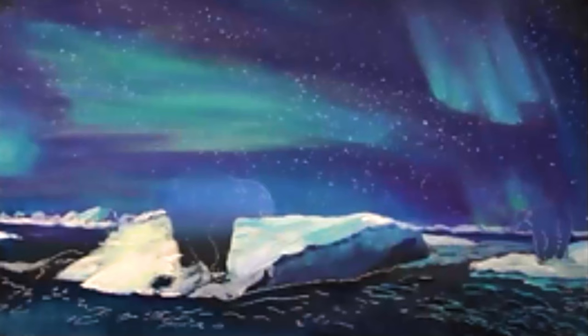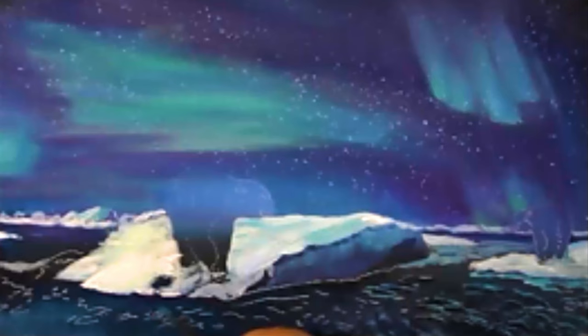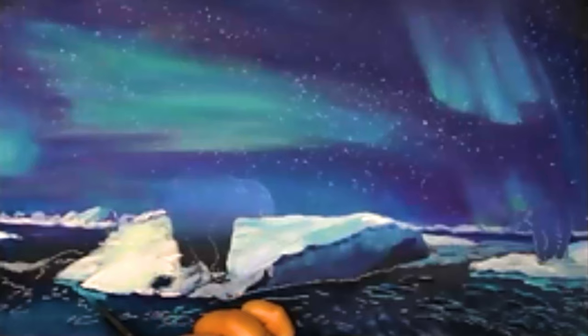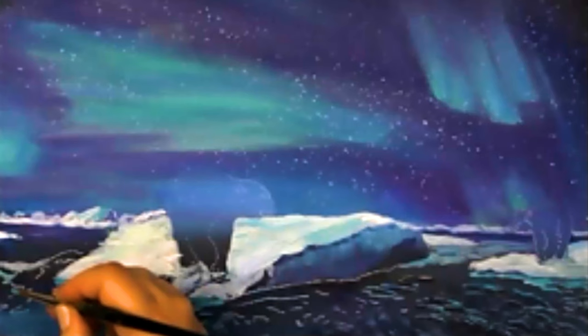So I want to loosen up a bit and hold my brush over instead of holding it like a pencil. We're getting some really lighter reflections in the water from the iceberg. I'm going to have that over it. And then we'll go back in the same way as I did over here. White on top. So I'm going to put the reflection in before we start.